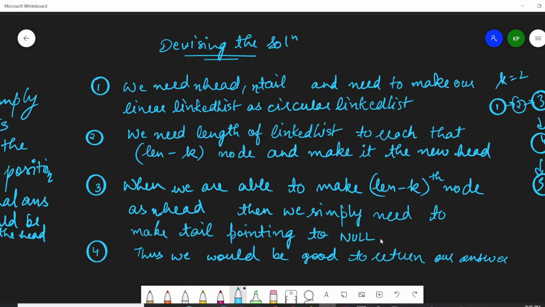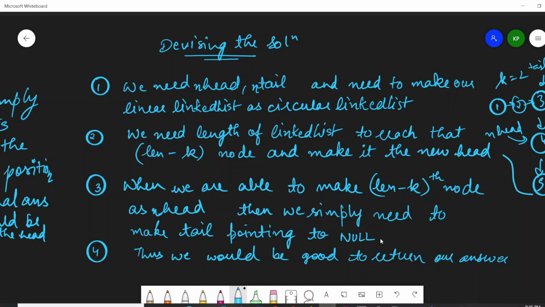So our tail would be pointing here, and our new head we will simply make point to the node which is just tail's next. So our new head would be pointing towards here.